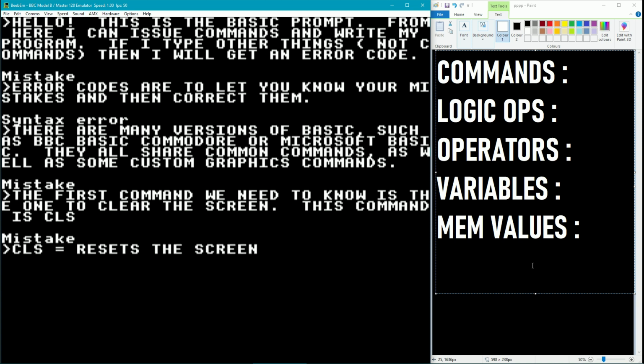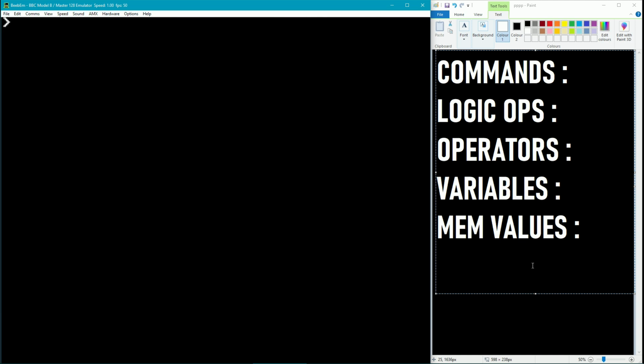And you might think clearing the screen would be a simple endeavour, and it is within BASIC because it all is done within one word. But if you're writing that in assembler, it's probably a little bit more difficult. So, thank God for BASIC, really, for us who are starting out.